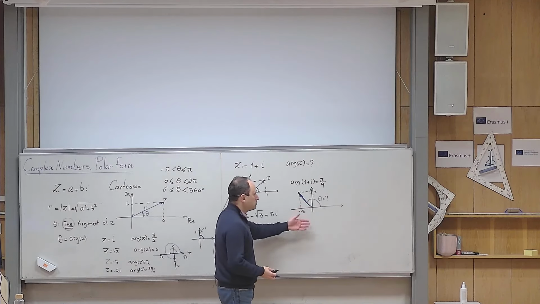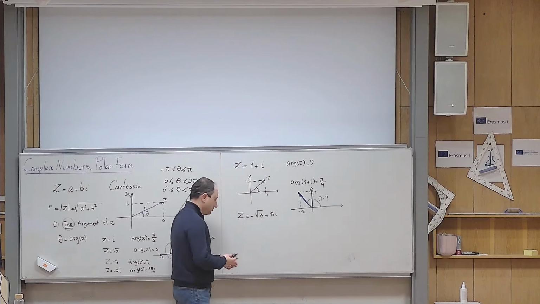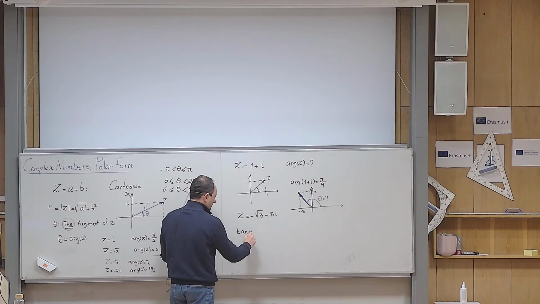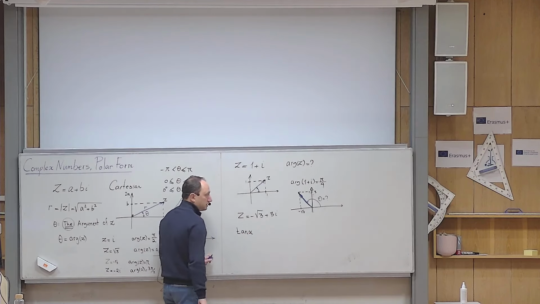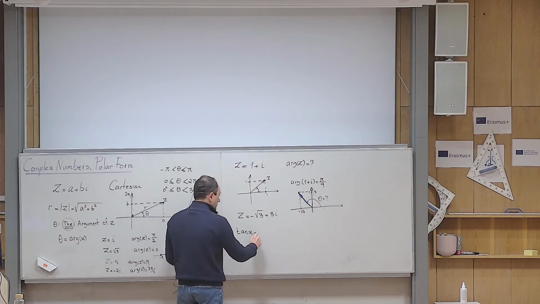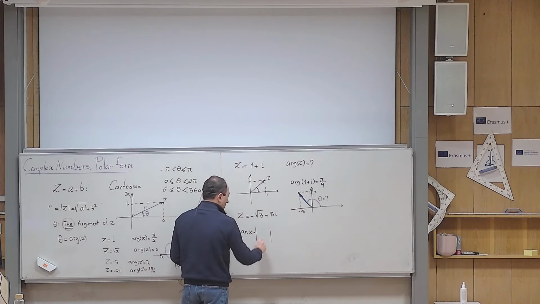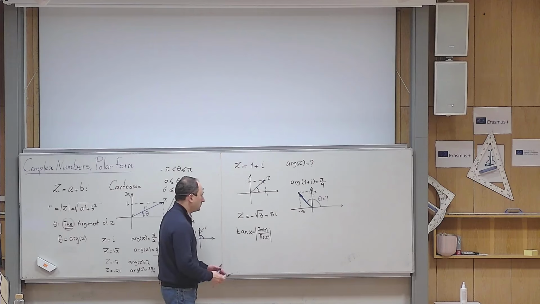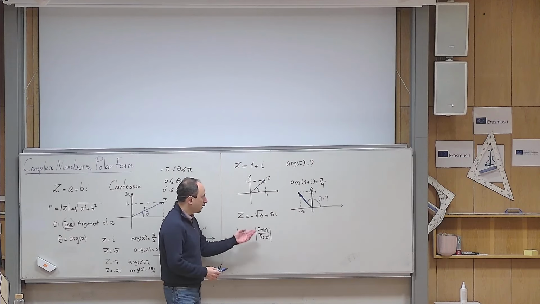I don't want to teach you exactly what to do, but one way is to use this formula: tangent of alpha. Alpha is not necessarily theta. You can use this as the absolute value of the imaginary part of z divided by the real part of z. This formula is not in the book, but it is probably a good way to understand it. So if I calculate tangent alpha, can you tell me what angle alpha is in this picture?